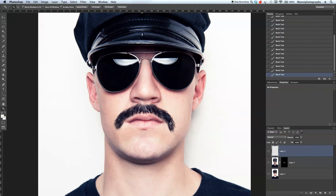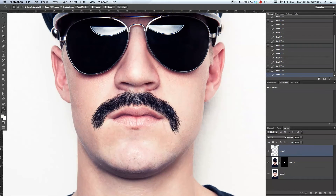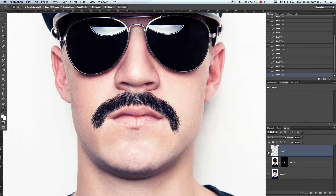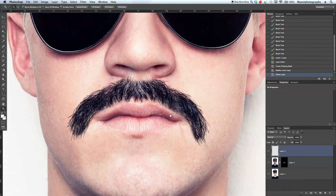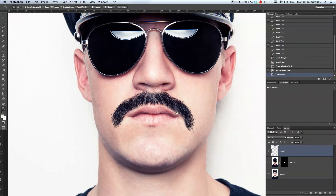Zooming out completely, that is my first stage of creating a fake beard on this person. It doesn't look perfect at all, but if we blend our fake brushed layer we can already see that we did this quite quickly and it looks a little bit better. If we continued doing this for another half hour and more carefully, we'd achieve a better effect. The last step now is to create a final adjustment layer on top of this beard.